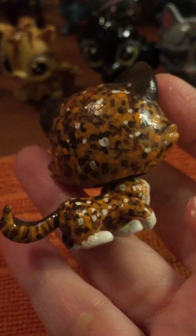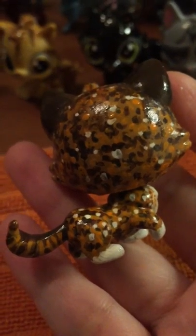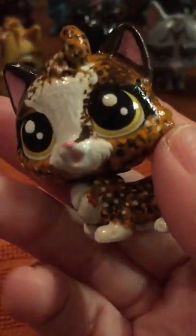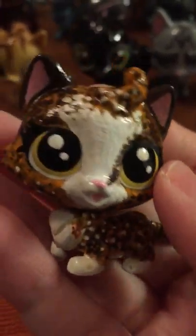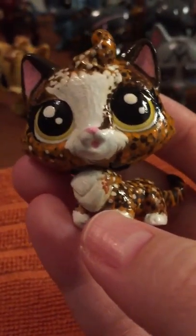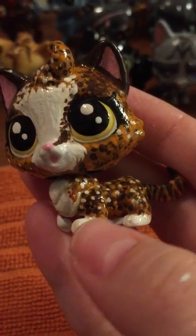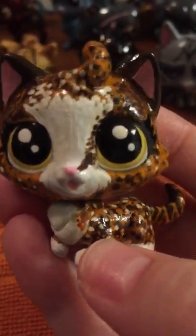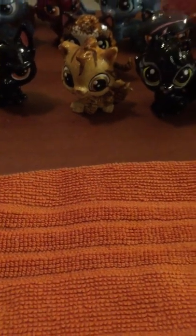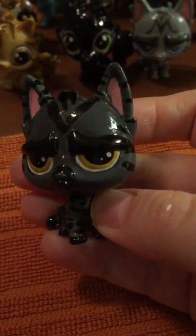So one of my favorite warrior cats that I did was Spottedleaf. I'm very proud of this cat — I really worked hard on her. A lot of detail went into her. Just going to let all that detail sink in, because luckily I didn't have to do her eyes again; all I did was the eyelashes. But I really wanted her to look like the one on Warriors Wiki, so I did my very best with the detail work. She's a cat that I could just put on here and let you guys watch her because there's so much detail to her.